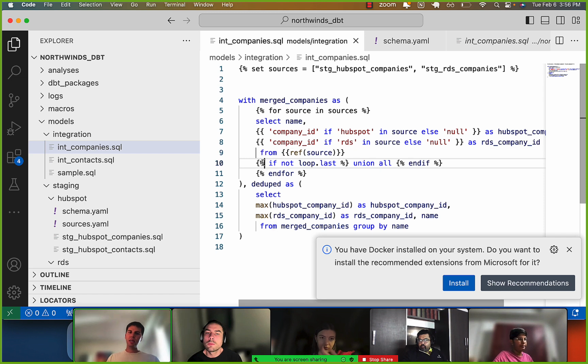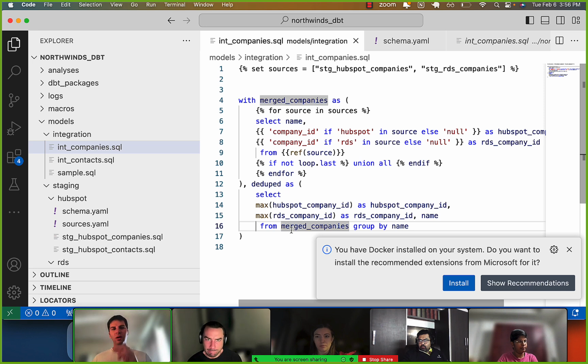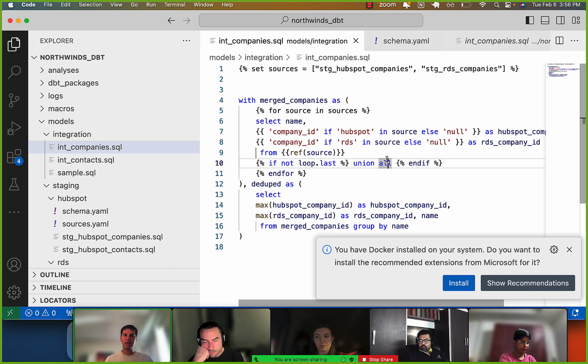So here it's showing union all or it's showing nothing. So it's like if something's occurring, show union all, otherwise don't do anything. In this case, it's like, if we're not on the last loop, show union all. So in the first two cases, show union all, otherwise show nothing.